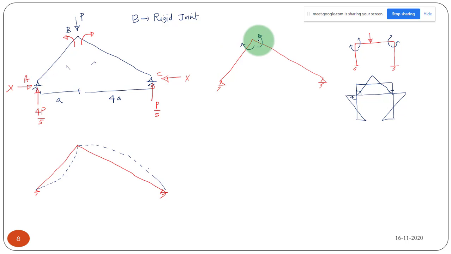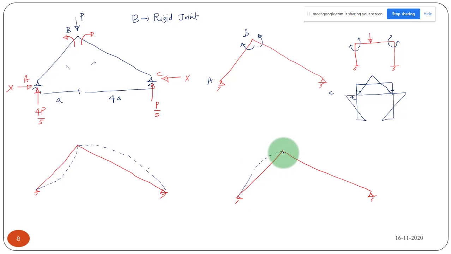In the same way, let us draw the deformed shape for this second case, the second possibility. I have taken this member AB as hogging, and if it is hogging, the other is also coming hogging to keep this condition. But let us draw the deformed shape again for this case. So this is my frame and this is my second member. This is hogging, so it may deform like this.